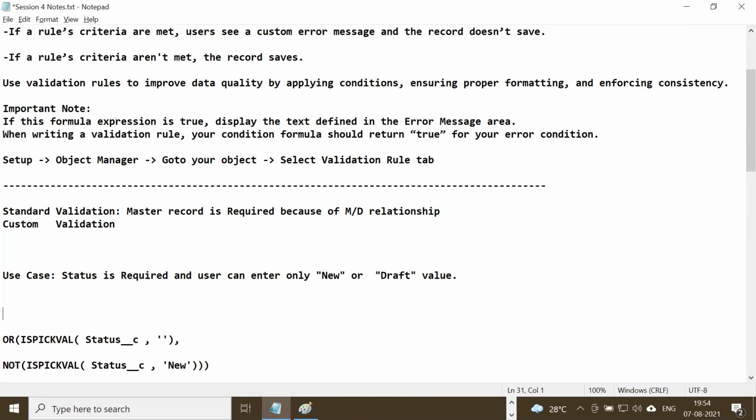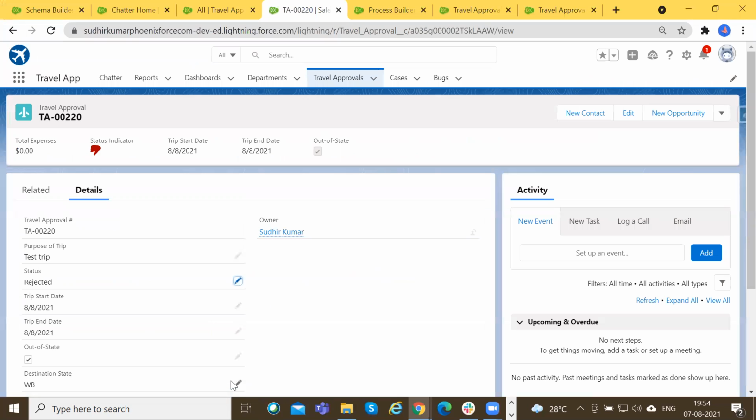Now one thing I said: when you have to work with automation tools like workflow, validations, formula field, process builder, you need to know the data model first. You need to know on which object you are building these features, and what the relationships are with other objects.